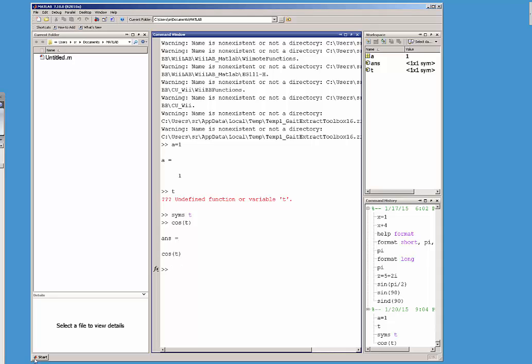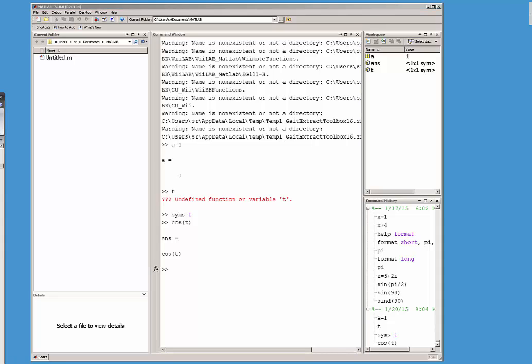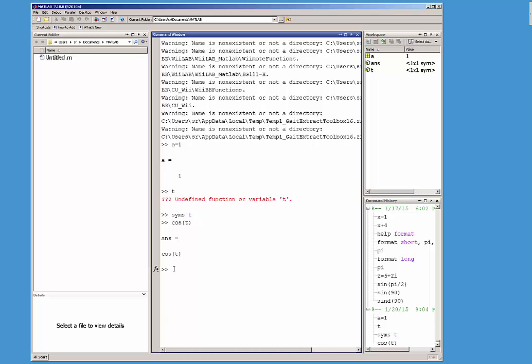Say for an example, as I go on, I just say here diff, that stands for differentiation, diff, and I say diff, I would say function.